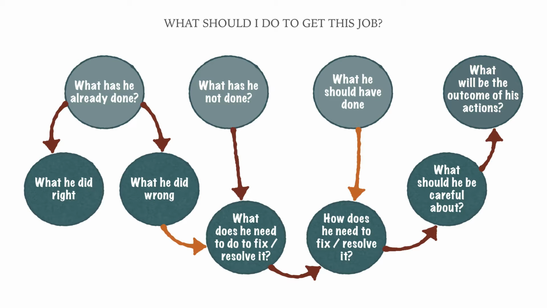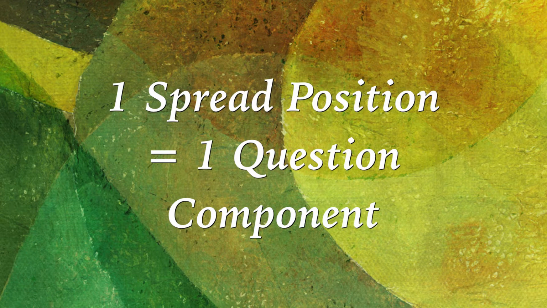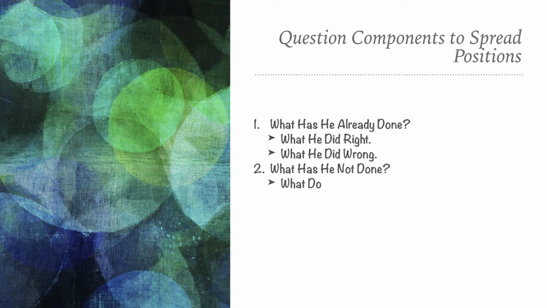Now, I'm sure all of you are pretty smart, and you've kind of figured out what's going to happen next to this beautiful mind map drawing that's come up on screen. And yep, you're right. The next step is taking that and converting it into a spread position. So each question component becomes a spread position, right? So in our example, if I were to make it like a bullet list, this is how it will look. You take those questions.